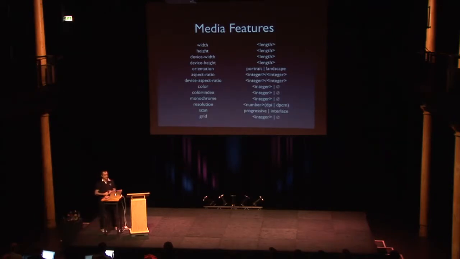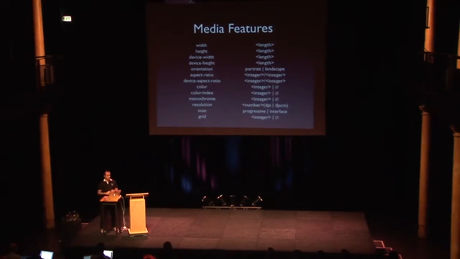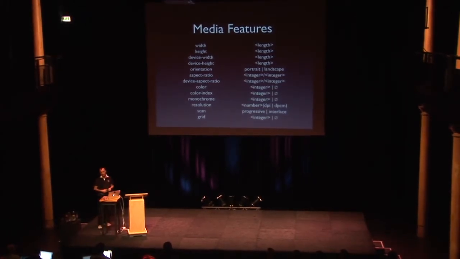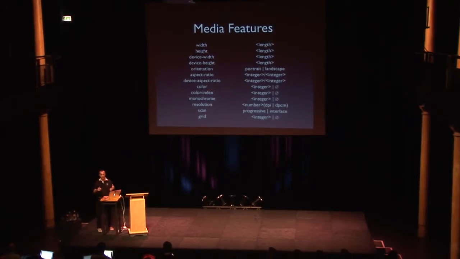Color and color index, this is based on the color map of your display. If you want to know if you have more than one color, 15 colors, 16 colors, a million colors if you want, you can select on that to show, for instance, a nice degradation of a full color scale image into a black and white thing, if you need it. This is really useful if you target e-book readers, for instance, with e-ink displays in black and white. You may want then to show a better image in shades of gray instead of relying on a transformation from color to shades of gray.